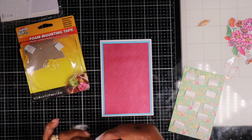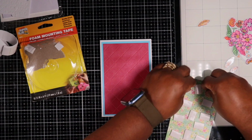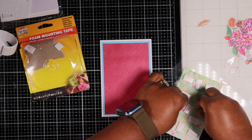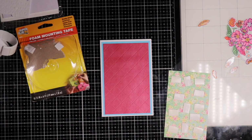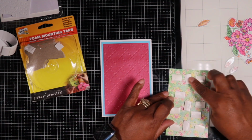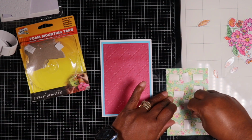I'm almost at the end of this pack too. I think this is the last roll. I got to get another roll. But I have so much that I'm trying not to buy. Oh, my oven just went off because I'm cooking dinner. Because Mr. Early had to go to work. And he's the cook in the house.